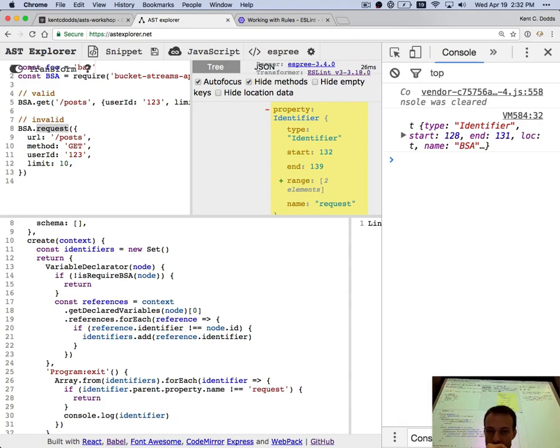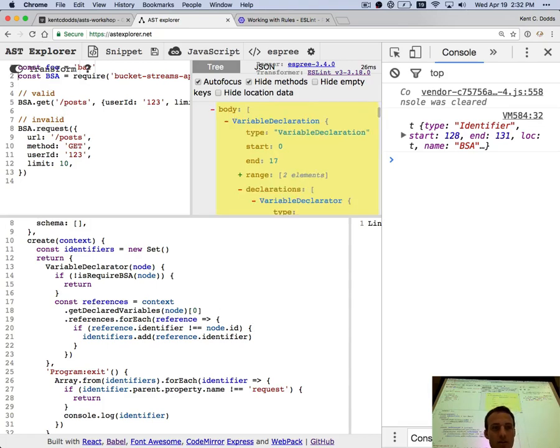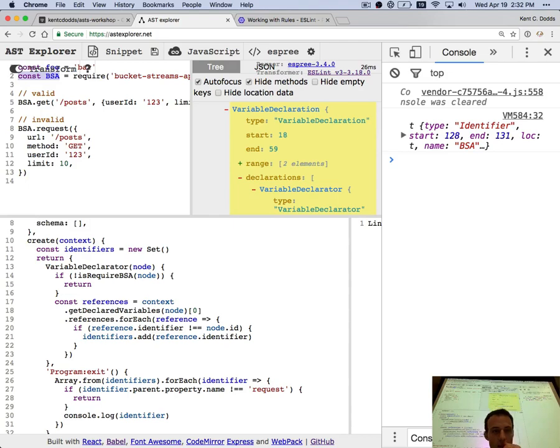If we log out identifier, it will give us items. I'm a little confused about all the variable declarators and the identifiers, because the identifiers are for the variable declarators. Yeah, it's a little bit confusing, especially since this is considered part of the reference.